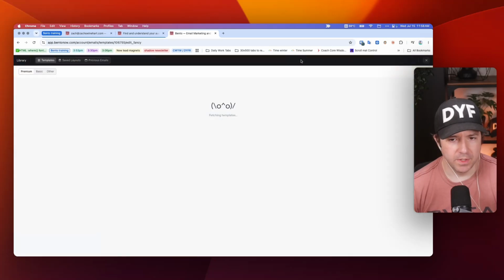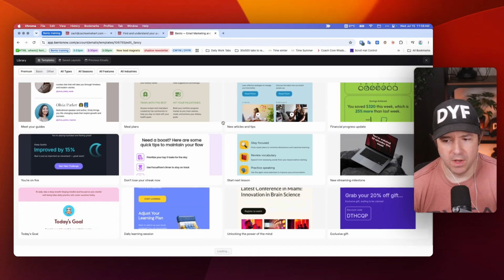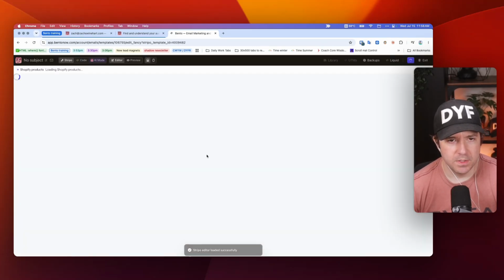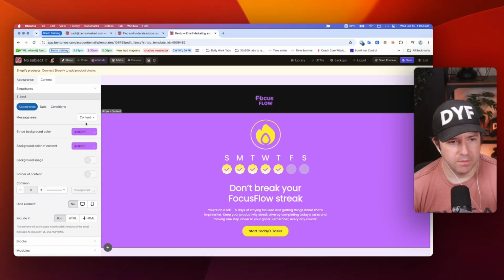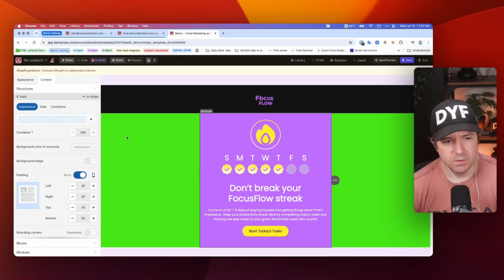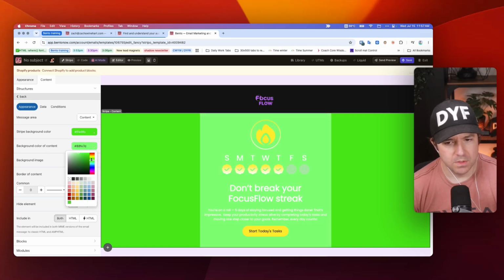And by the way, part of the playing process, like if you wanted to go to the library and pick one of these templates that vibes with you a little more, you could. So let's say you like this one and you wanted to have this be your baseline that you're playing with, and you're like, oh, it's pretty cool, but I kind of don't like the purple because my brand is green. So maybe you change this to your brand color or whatever. And then you change this structure also to your brand color. This one's odd because it says it's transparent. So maybe it's the stripe that has purple. Oh, and then we go background and content. So it was both in the same place. Nifty.